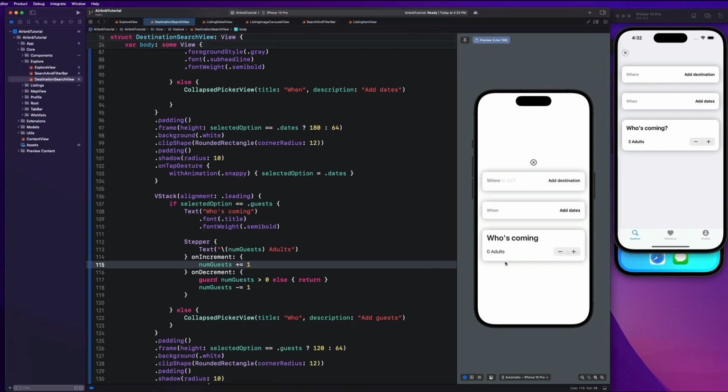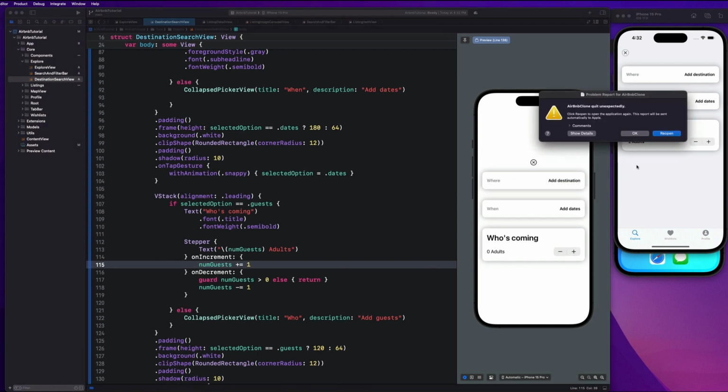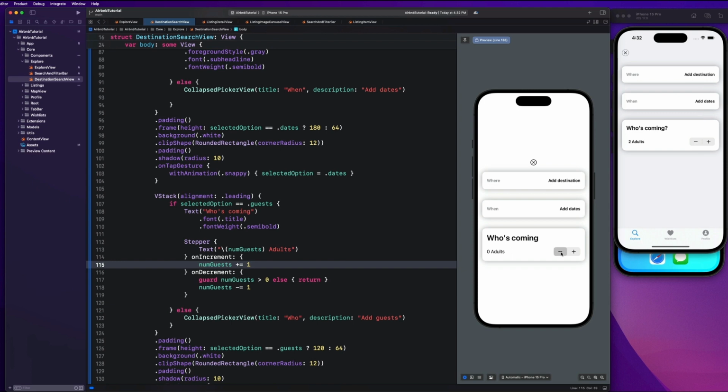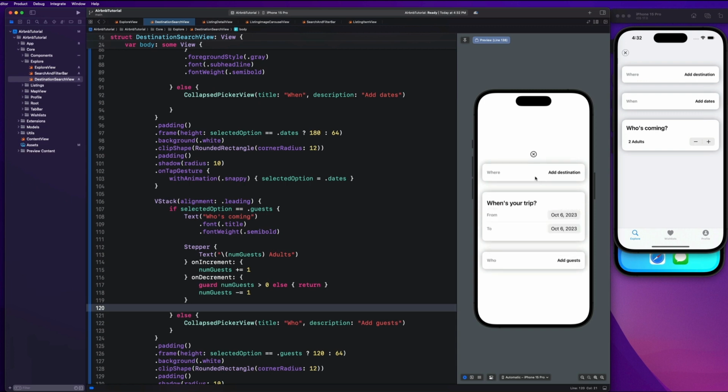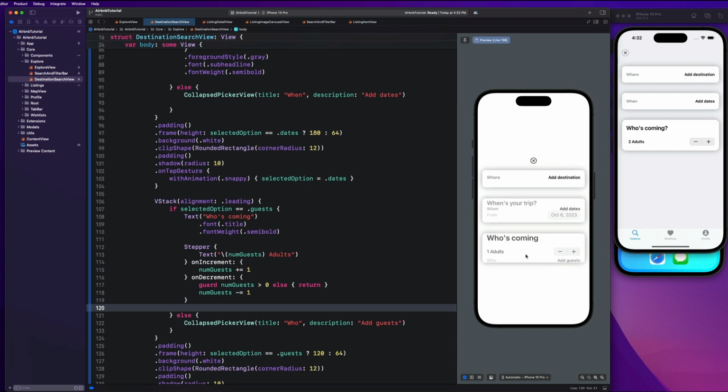And go back here, try to subtract 1. And no matter how long I hold it, it's not going to move. So I go here, and I can just continue to hold that, and it's going to hit this guard statement. So that means we will never allow the number of guests to go negative there. Just some nice logic and user experience there, to make sure that we don't confuse our user and convince them somehow that they can have negative guests, right? So guys, this is now looking really good.